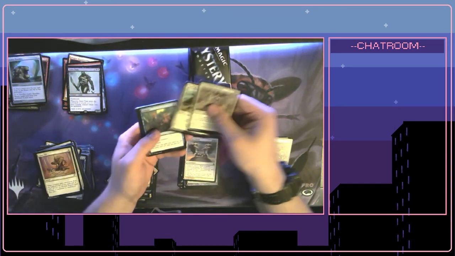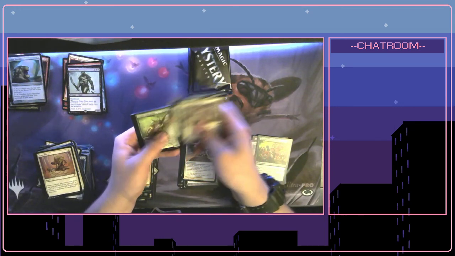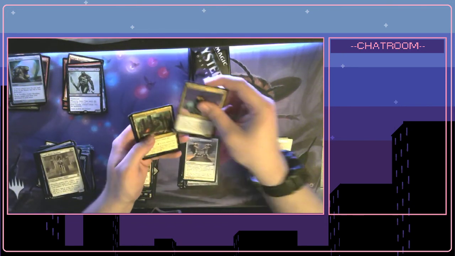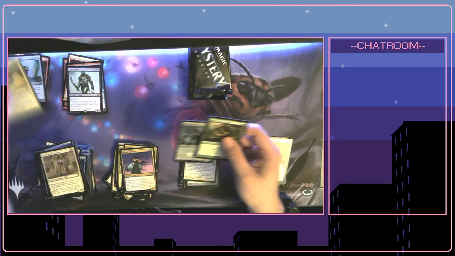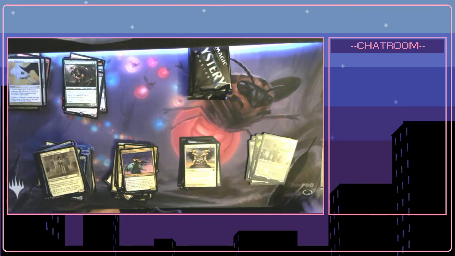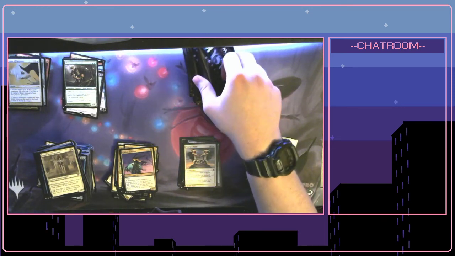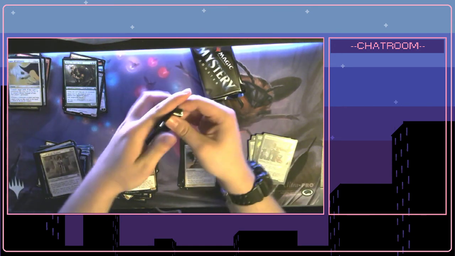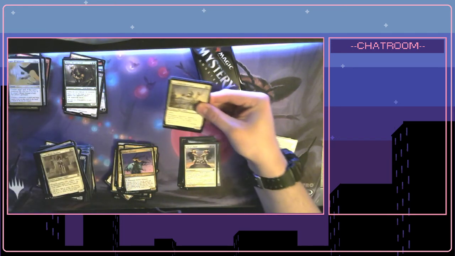Oh, yeah. All right, here we go. Still no. All right. Thrun, the Last Troll, Desolation Twin, and Lapse of Certainty again. Ooh, okay. Actually, I guess that goes there. 1, 2, 3, 4, 5, 6 more packs. All right, last quarter of the box. Last quarter.